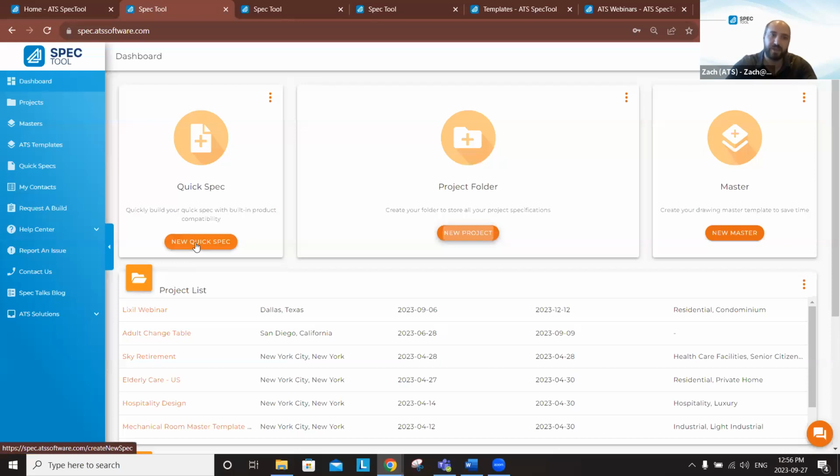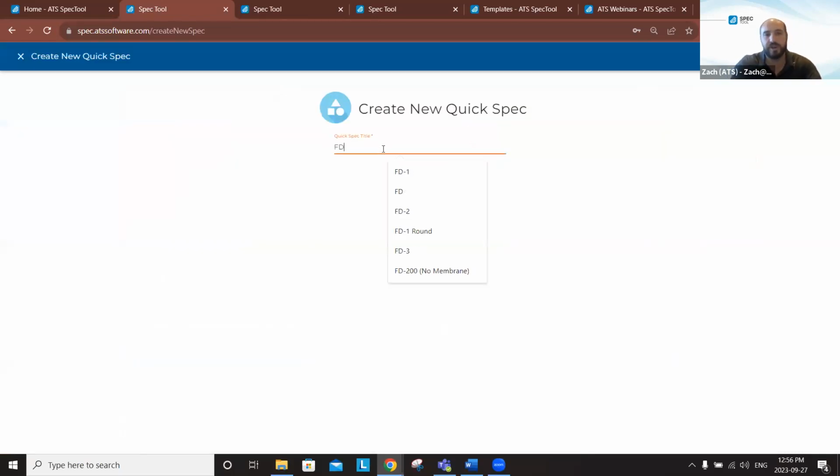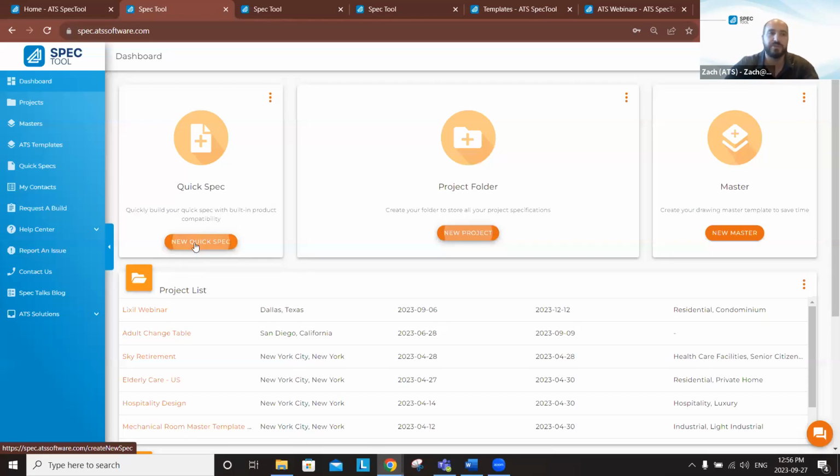let's again say you have a 1 o'clock meeting, you forgot that you have to discuss a floor drain. You can hit quick spec, we could enter FD, and just find our single item if that's what we're looking for. We can look just for that faucet that we discussed earlier today, the Studio S series, or we could search for that new aspiration shower. This is your single item selection, no rules engine built into it. This is just, hey, I need something fast. This is how I get it.